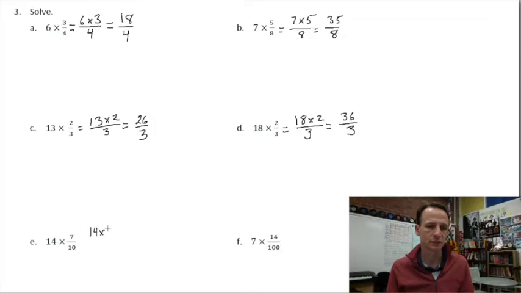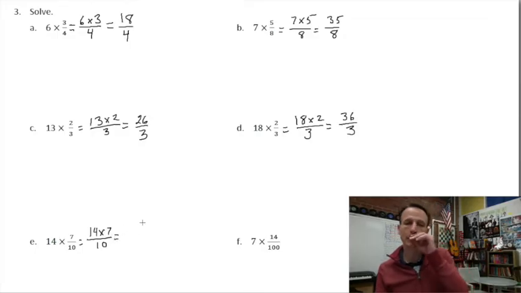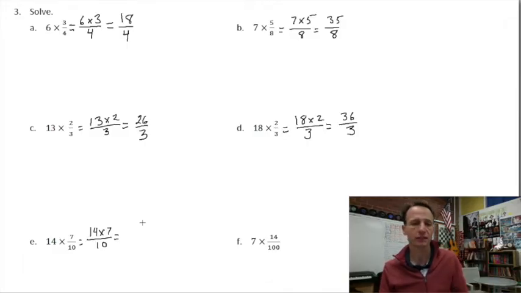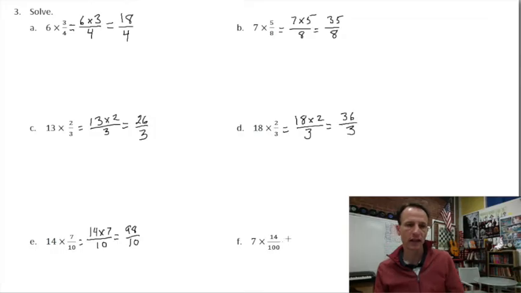Now here, 14 times 7 tenths. Here's how I do this one, I do it backwards. I do 7 times 10 is 70, hold on to that 70. 7 times 4 is 28. Can I add 70 and 28 in my head? It's 98. Feel free if you have to or want to, you can write it out separately, but that's how you do it in your head. They're giving us the same fact here, 7 times 14, just reversed. 7 times 14 hundredths, it's still 98 but now it's hundredths.